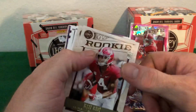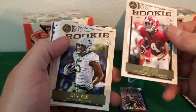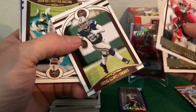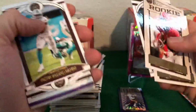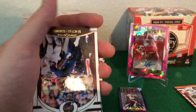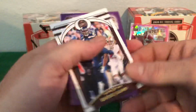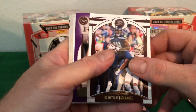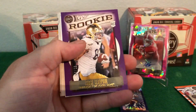Jerry Jeudy, I believe he went to the Broncos. He should have a pretty good year. Denzel Mims. Zeke Elliott. Bryson Williams. Looks like we might have some color back there. Gardner Minshew. I did enjoy Minshew Mania last year. That was fun, especially for fantasy football. He was a great waiver pickup if you needed a quarterback. DK Metcalf, also like watching him.